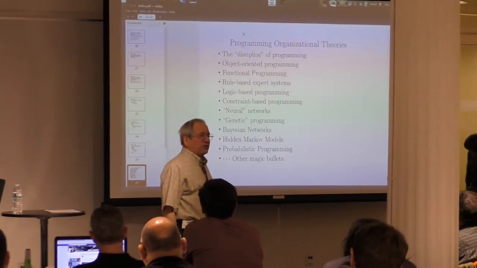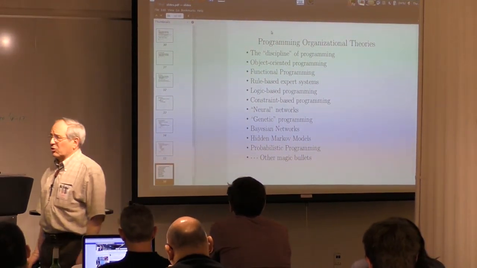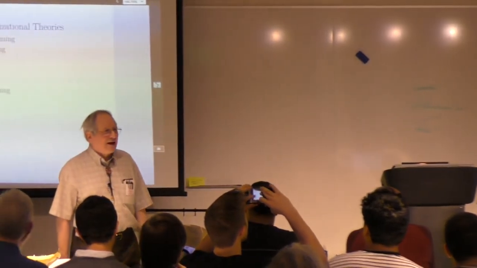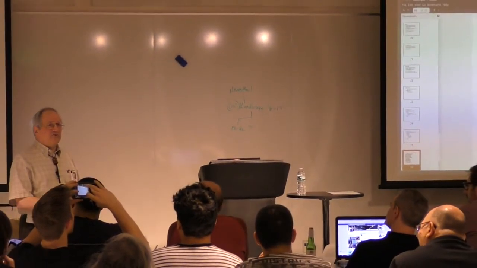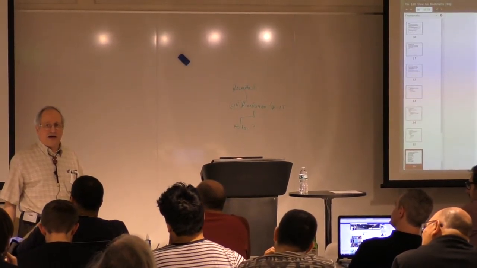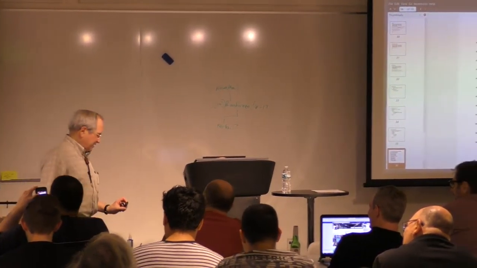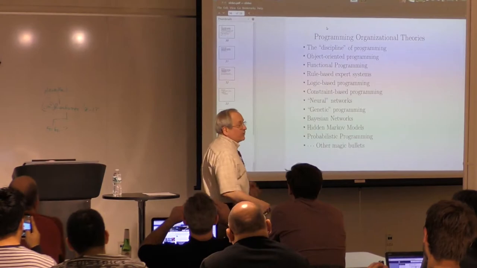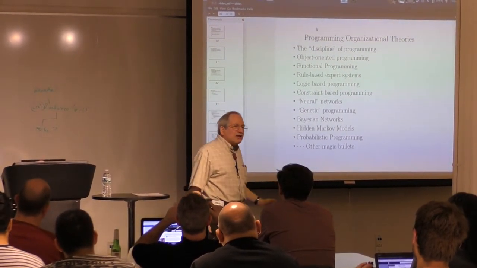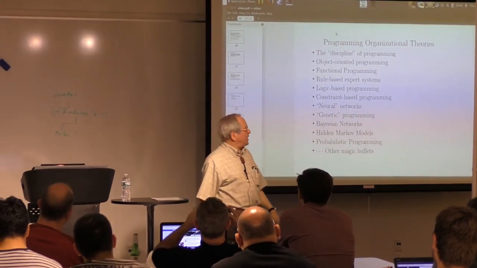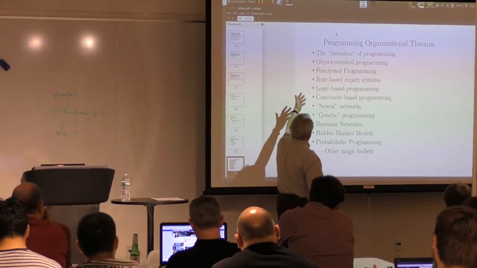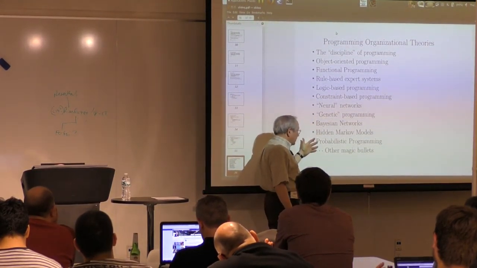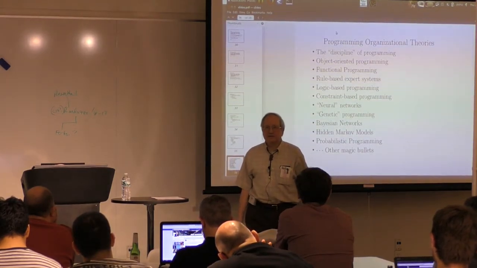So I'm going to talk a little about, first of all, philosophy again. There are all these things people think of as being the right way to do things. I have lots of friends who will tell me that the right thing to do is you whip the programmer until he does it right. This is the Dijkstra theory, right? Then there's people who say, well, you know, object-oriented programming clearly is the right way to do everything. Or functional programming is clearly the right way to do everything. Maybe. I like it. I enjoy programming that way. But that's the thing. There's rule-based expert systems. There's logic-based programming. There's constraint-based programming. There are neural networks, genetic programs, Bayesian networks. I've tried all of these things. They're all good. They're good for something.